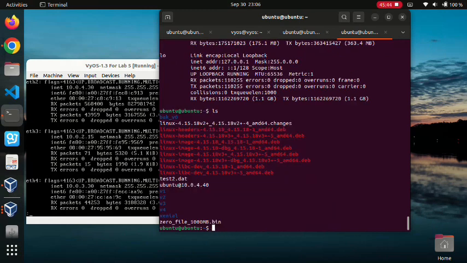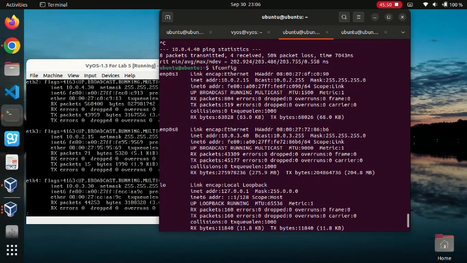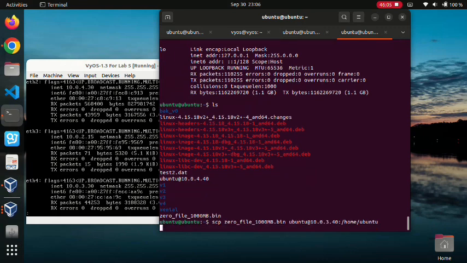Okay, I think right now I can also transfer the old file from this node to this node. I think it is equal. So let me use SCP from here to 3.40. Okay, let me enter the password.